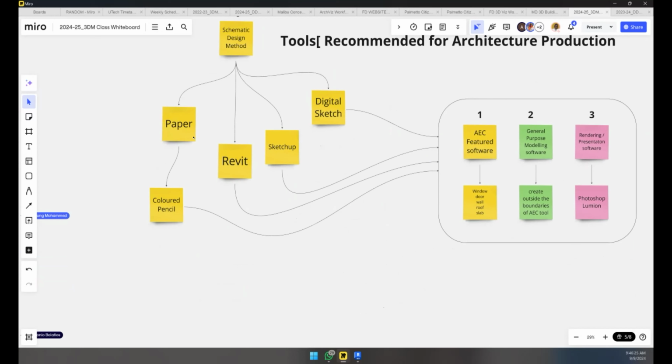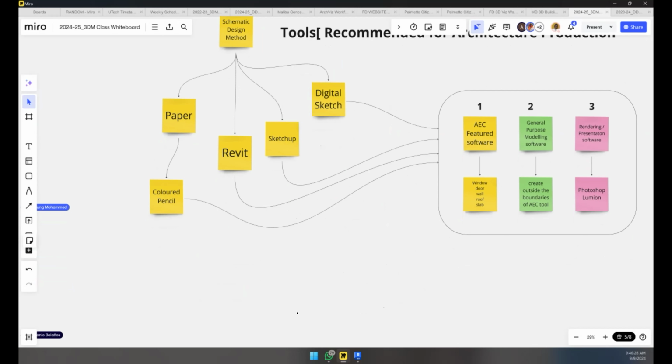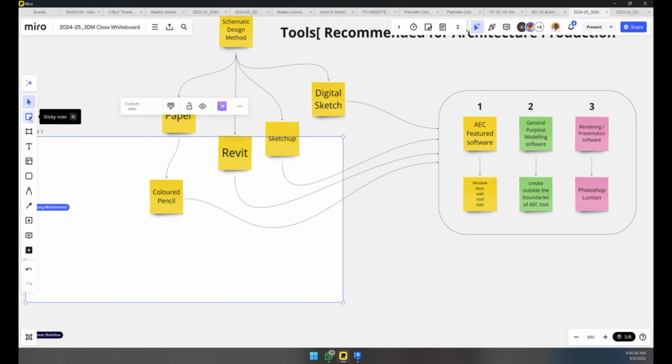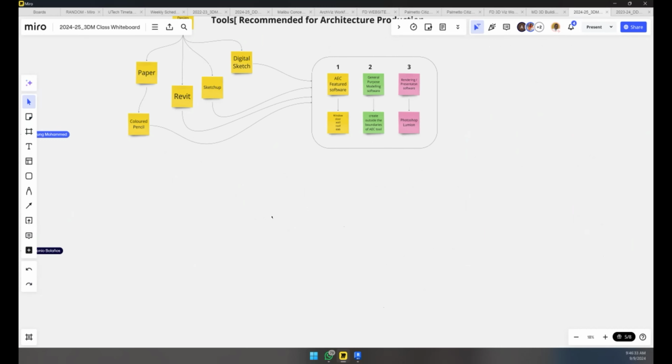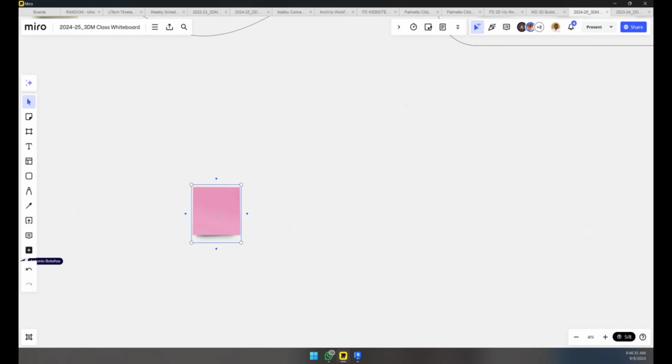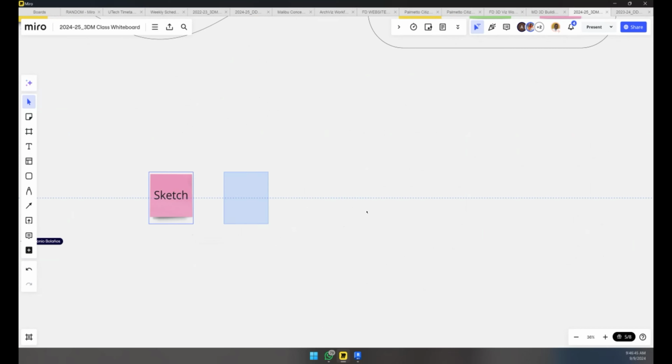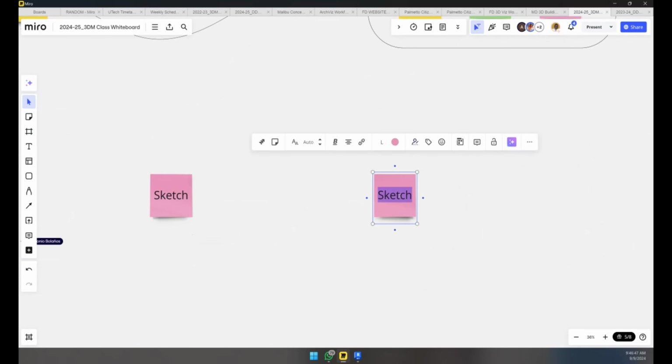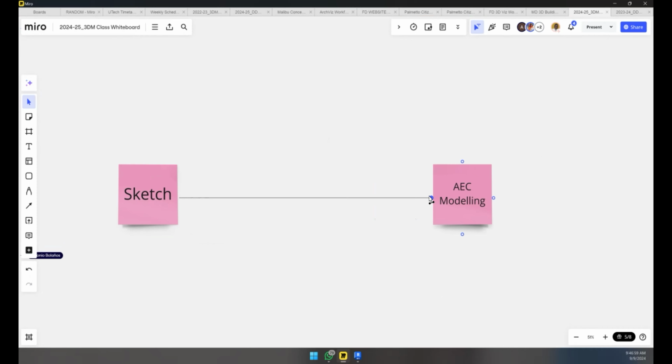So let me grab one of these. So let's say that we did our sketch in whatever program. But over here, we need to do our AEC modeling, where we create the windows, the doors, the roof, all of that stuff. So we need to go from sketch to modeling.